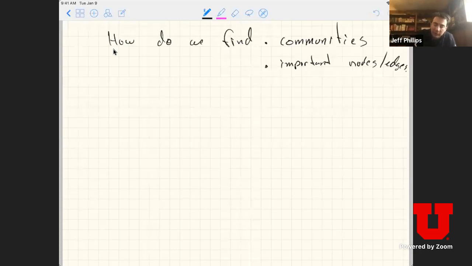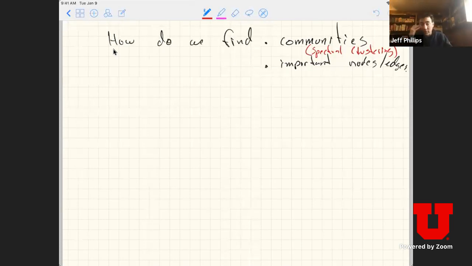And for finding communities, we've already seen one way to do this, which was spectral clustering. We'll see a couple more that we'll focus on in this lecture. A difference is that spectral clustering forced a partition of the graph. I need to put every node in exactly one of the communities, so it can't be in two communities at the same time. And even nodes that aren't really connected to anything, I need to push into a community.